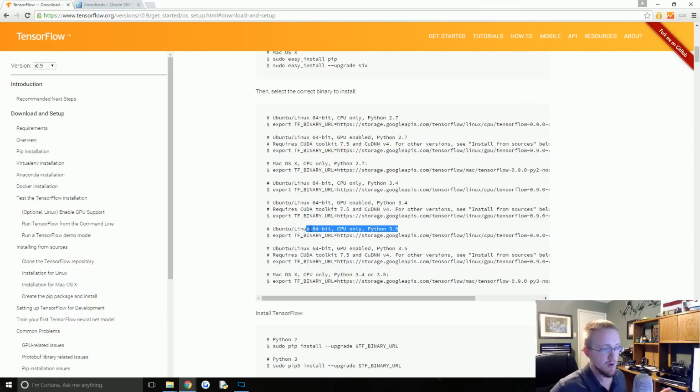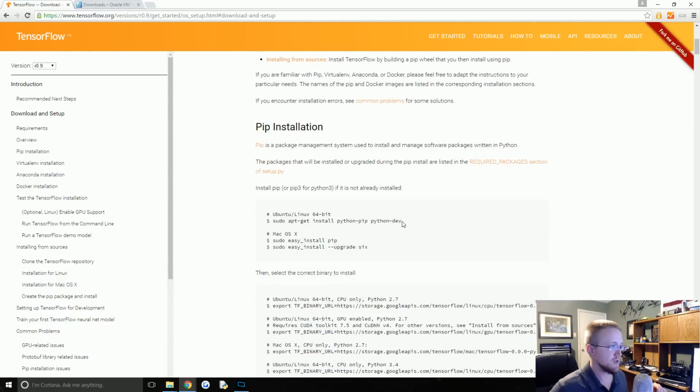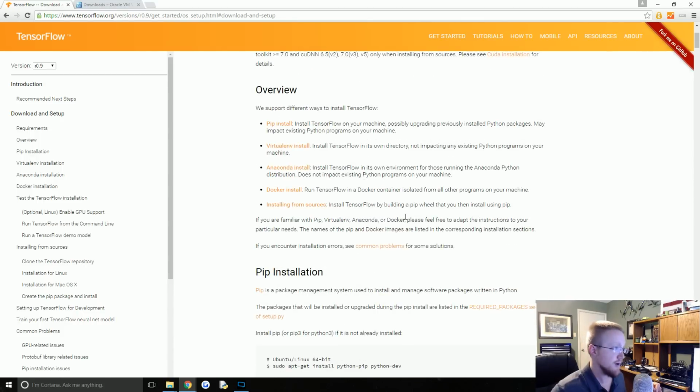We don't have to install CUDA. We don't have to make sure everyone's CUDA enabled, and that would probably kick out quite a few of you. So anyways, we're just going to use the CPU version to start.